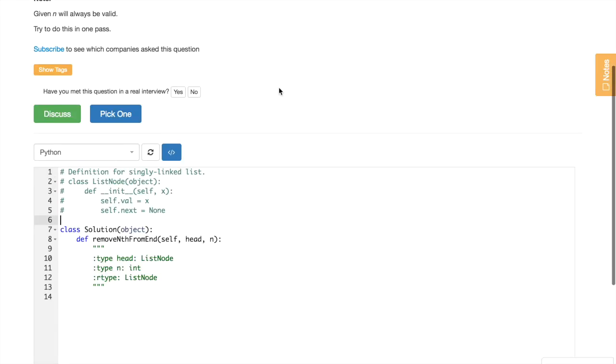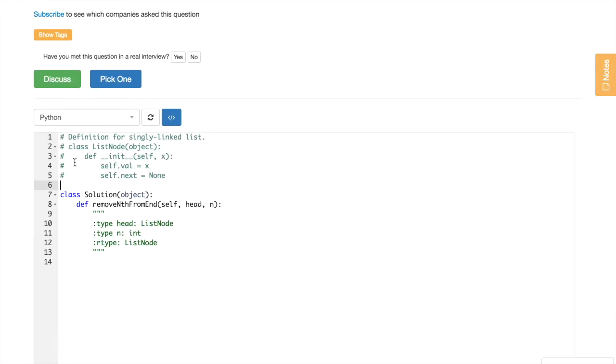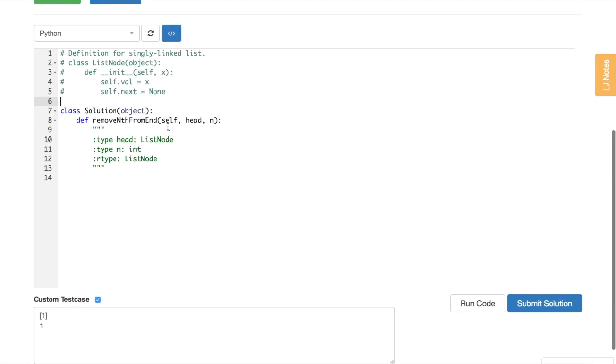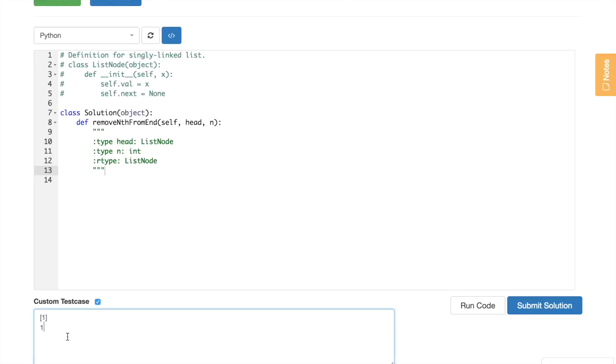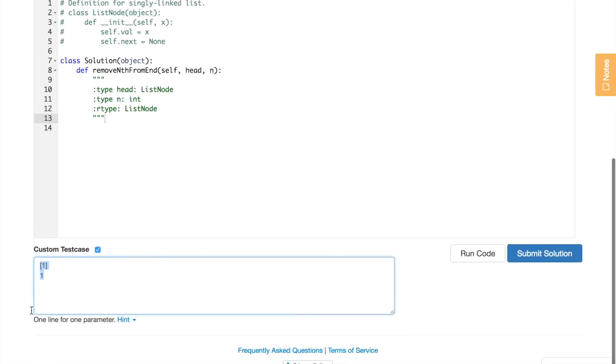Okay, let's go down. So here we have a solution place where you write your code. And also notice this checkbox. It shows you which test it will run when you click Run Code. When you submit a solution, it will run multiple tests on your code. But when you just run code, then it will run that stuff.